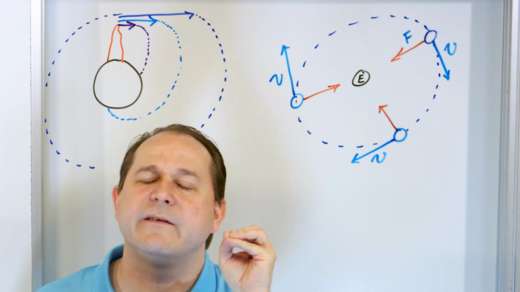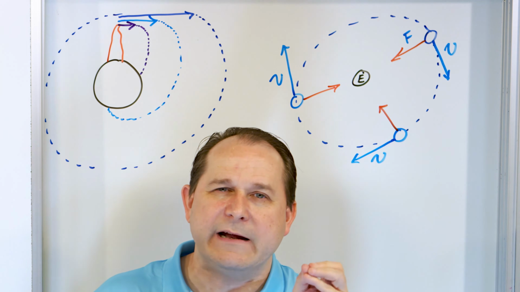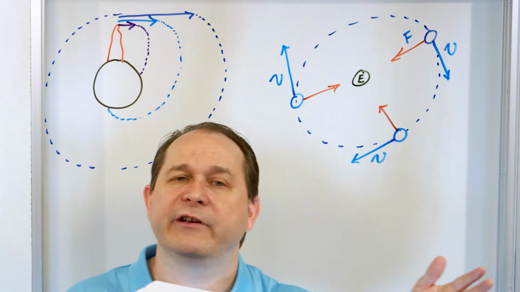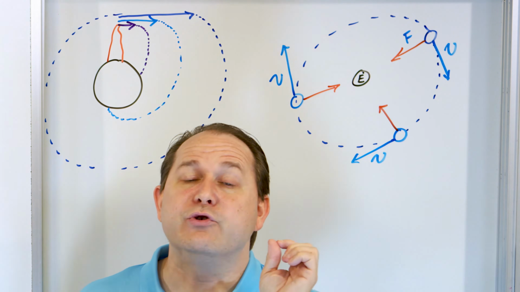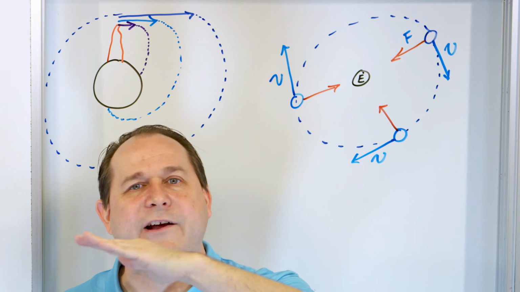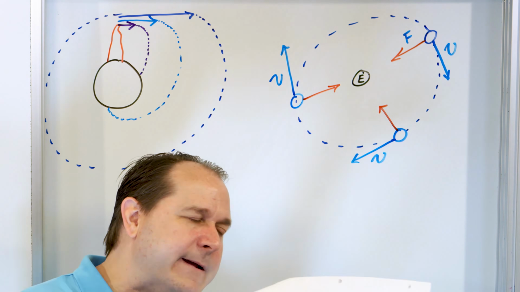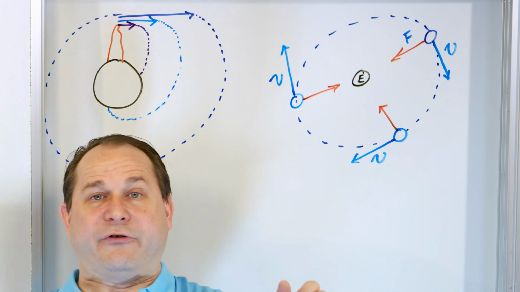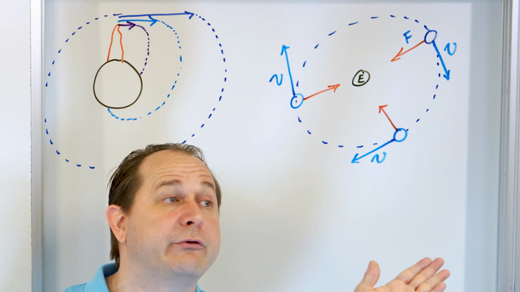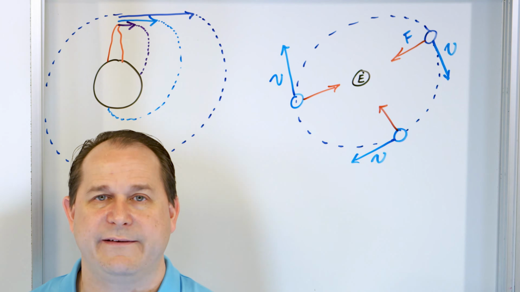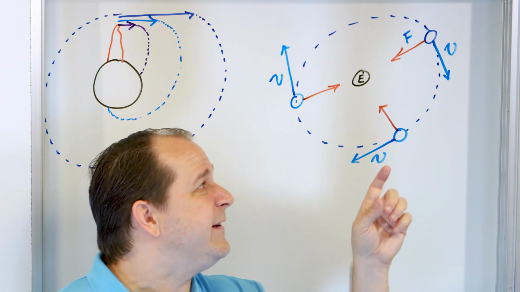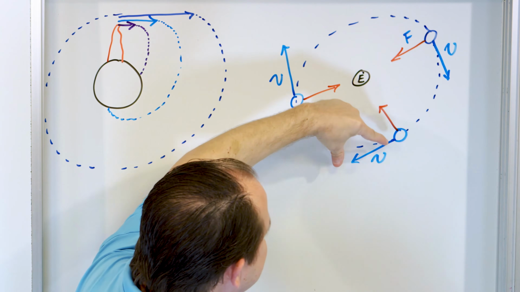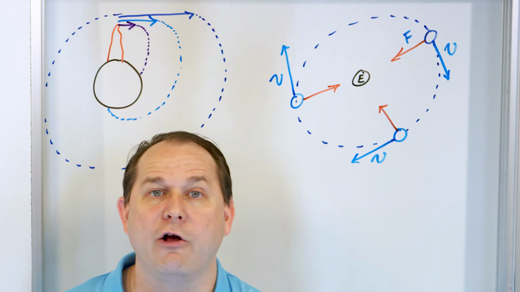But you see, this is the difference in a vector. Because to get a change in velocity when velocity is a vector, you can either get it by changing the speed. We're not doing that here. But you can also change the velocity when its direction changes. You see, a velocity is a magnitude and a direction. And if you speed up or slow down, of course, that's acceleration. But if you also change its direction, there is an acceleration there too, because the velocity vector here is pointed totally different than here. This thing has changed. There is a change in velocity. It's pointed in a different direction all the time.